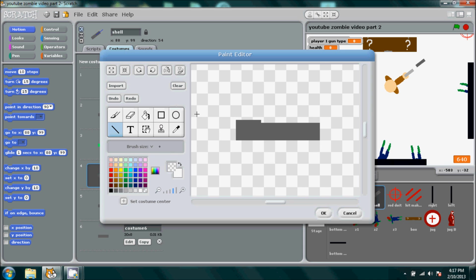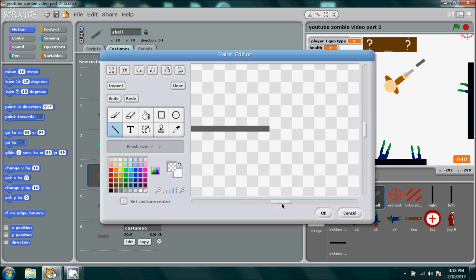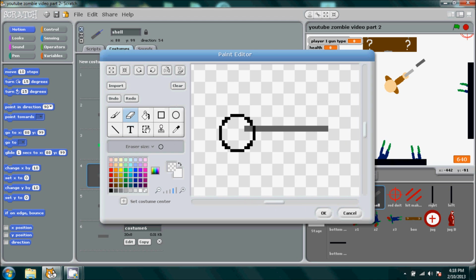And we're going to take a little bit off right here, and a little bit off right there. And maybe one more pixel. There we go. That's all we need to do. Then we're going to take a little bit off, make it a little bit shorter.